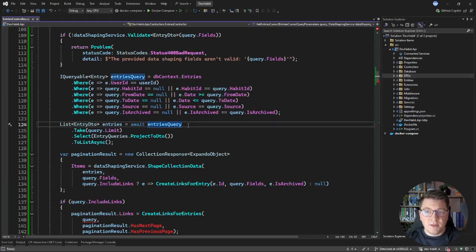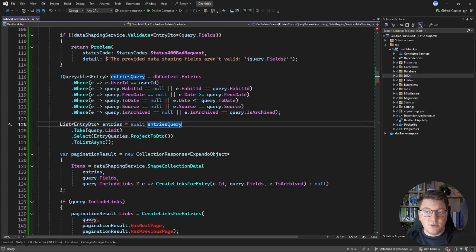We need to define a cursor that's going to allow us to represent something like an index pointing to a record in the database that represents the next entry from which we want to take a given number of records. Now, in the default case, we're just going to take the records from the start of the table. All of our filters are defined beforehand, and we need to guarantee a sort order. So this is the first important step when it comes to cursor pagination.